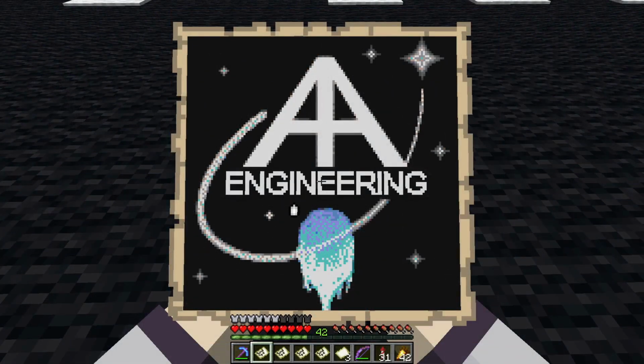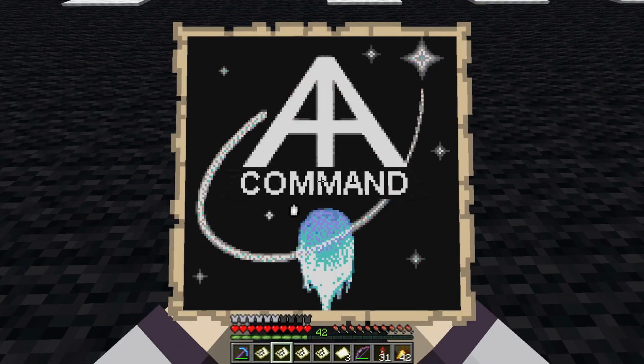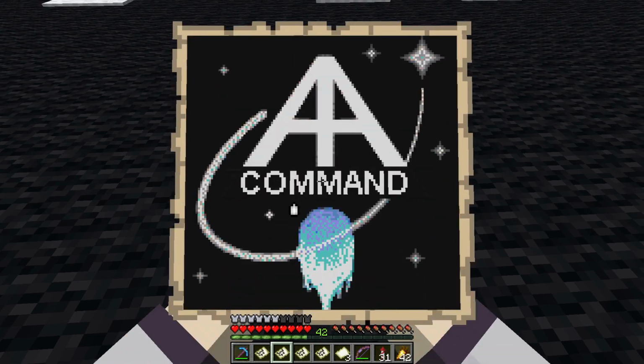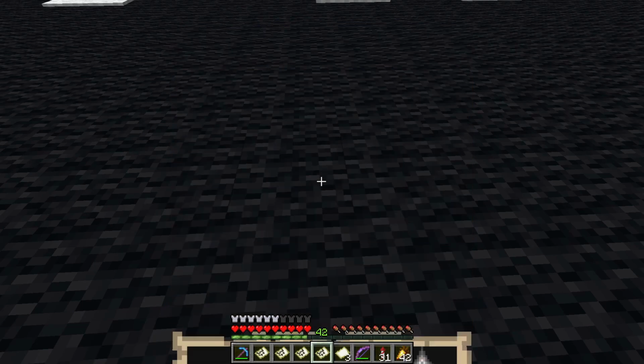And there we have it. We have engineering, command, which used to be admin. We've renamed it to command now. Weapons and shields. These look really good. I mean, the text is nice and clear, nice and large, easy to read. I think these look really great.